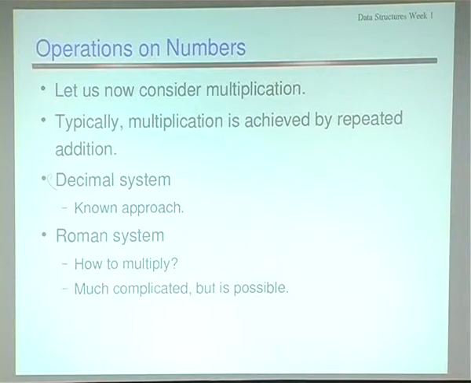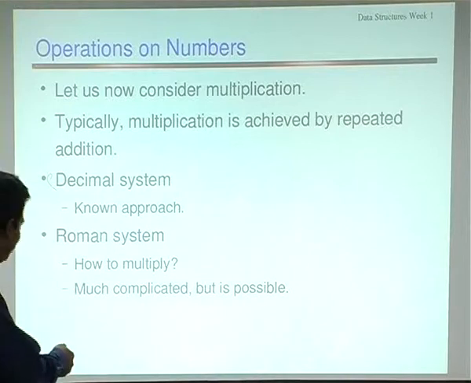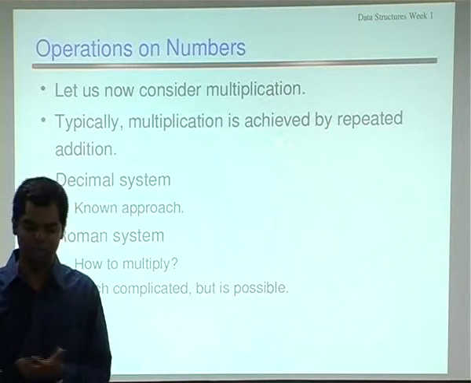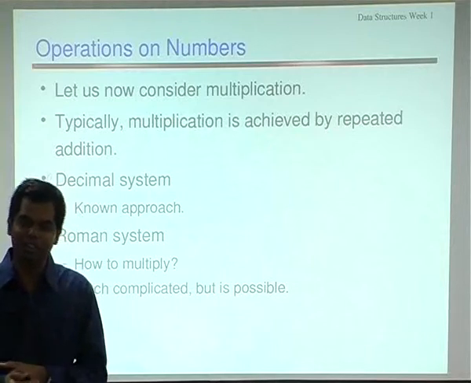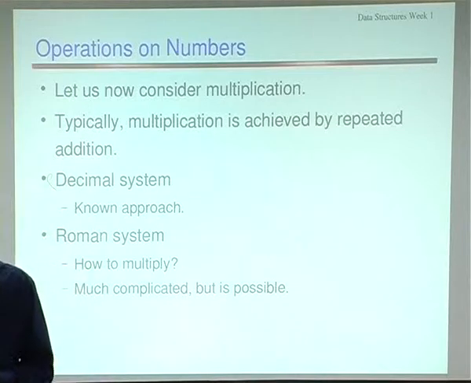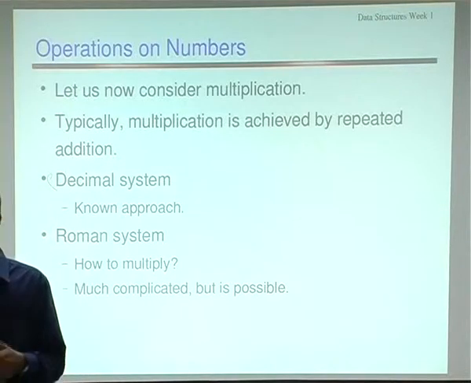Now let us see what is the deal with multiplication. Typically, either by chance or by definition, the simplest algorithm to multiply is to think of it as a sequence of additions, right? So multiplication is achieved by repeated addition. The tables we learn, you could model all of these as repeated addition. So for 3 times 4, you could add 3 to itself 4 times to get the required result, right? That is what we mean by the decimal system approach. You repeatedly add these numbers and you get the result.